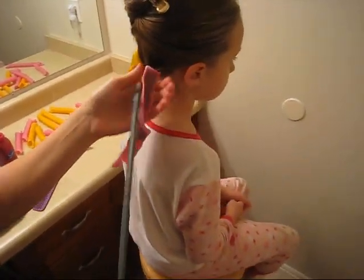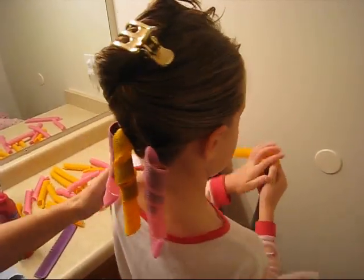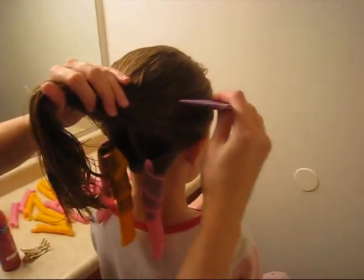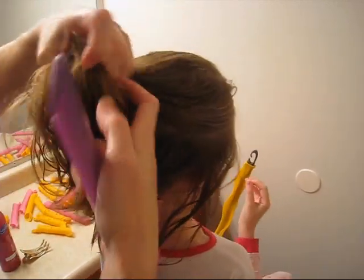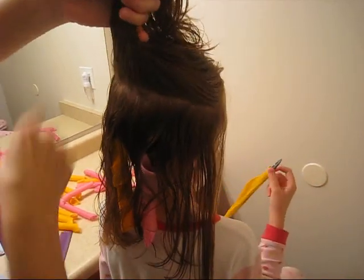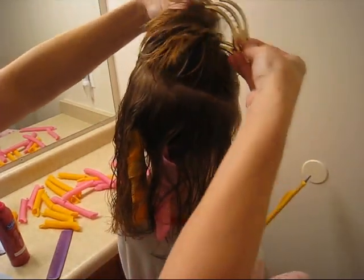If you cannot pull it through, if you get stuck when you're trying to pull the hair back through the curler, you probably have too much hair, and so I suggest making your section smaller. So I will go through and around her head, and I usually divide her hair into about 4 different sections as I work my way up. And I have used 2 starter packs, which is about 16 curlers, on her hair for a long time, and we get fabulous curls with that. If you have more hair, you obviously are going to need more curlers.